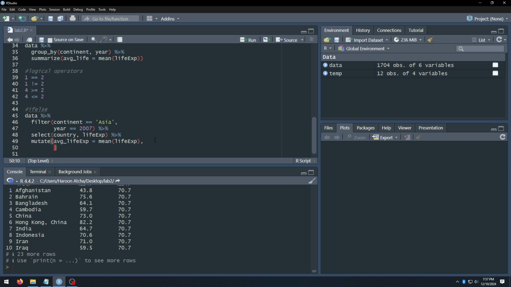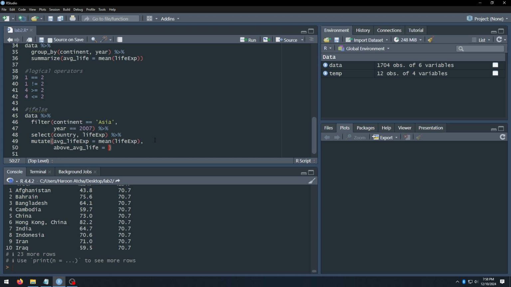Okay, now I kind of want to know whether a given country's life expectancy is above or below that average, or equal to, right? And here's where our logical operators come in handy. So I'm going to say above life expectancy, above average life, equals, and here I kind of want one of 2 outcomes.